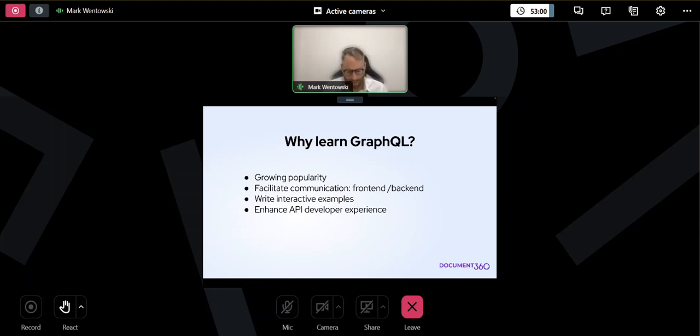The last is enhancing developer experience. GraphQL really has a focus on developer experience as part of the design itself. And by creating quality documentation, that'll definitely improve the developer experience even more. So it's a good opportunity there. And just in general, it's a skill that's probably going to set you out, because not a lot of people have experience with GraphQL as tech writers so far. So yeah, it's definitely a good area to look into.